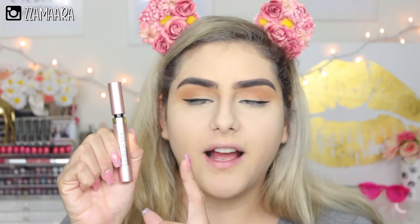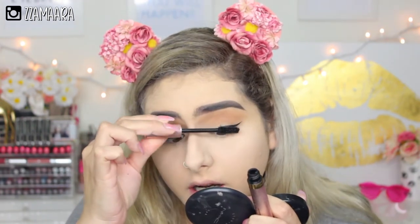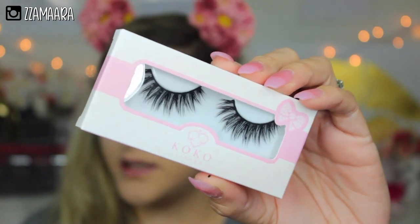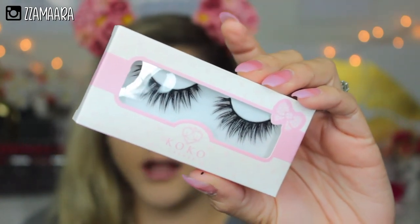At this point I just put on some mascara and then pop in my lashes. For my mascara I'm going to be using the Voluminous Lash Paradise mascara from L'Oreal — it's identical to the Two Faced Better Than Sex mascara. I'm just going to put a little bit on to prep my lashes for the falsies. For today I'm going to be using the Coco Lashes in the style Demi G.